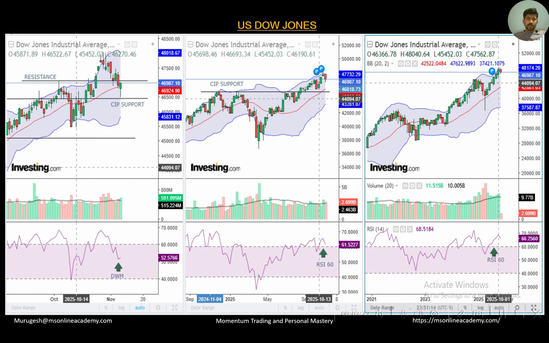Dow Jones, you can see here it is taking support at RSI 50 also, because RSI 50 is important. Sometimes what will happen is the stock gets rejected from 60, but it won't go to 40. At that time it takes support at 50 also. We can call this a 50 DWM. Weekly and monthly always has to be above 60. A 50 DWM is nothing but daily taking 50 support. Simple. DWM means it is taking 40 support.